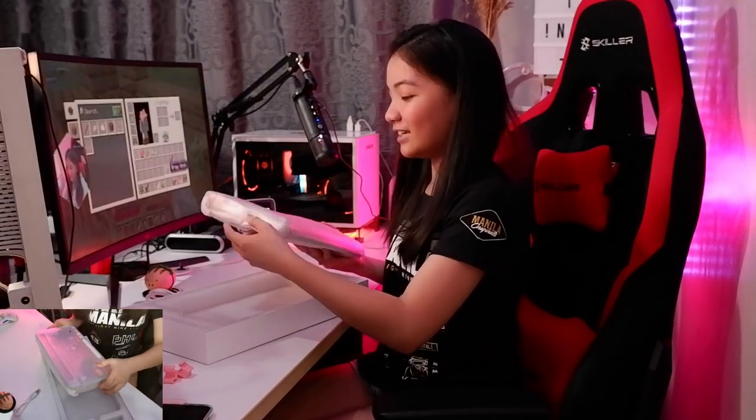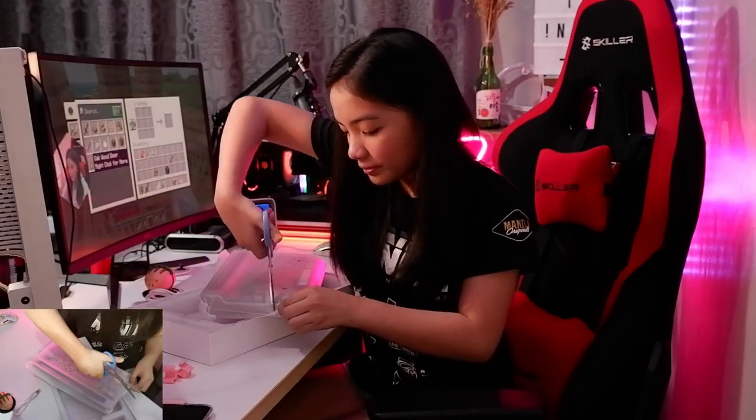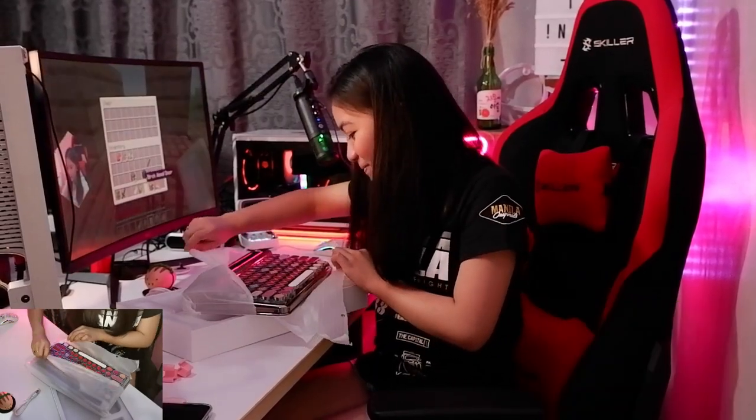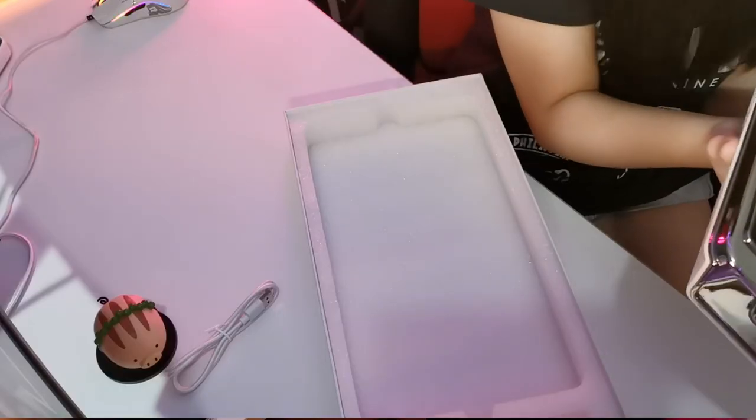Hala! May multa! Okay, ito siya. So, let's go! We need scissors again. Excuse me po. So that's all we need. So ito po siya, guys. Cutie pie! Ang cute! Ang cute. Okay, ito po siya. Ako rin maglilinis niyan mamaya. So ito po siya. Cutie! Ang cute. Ito po siya.